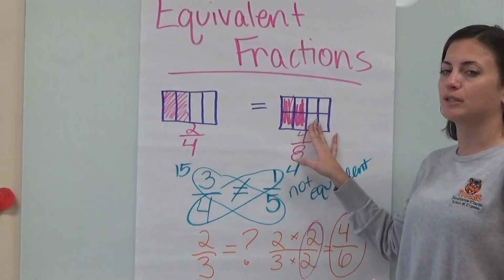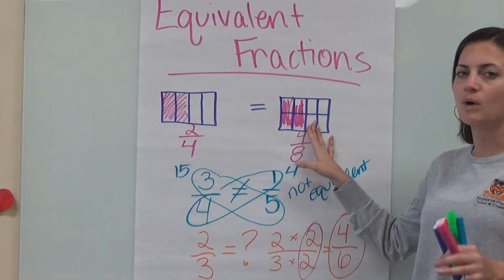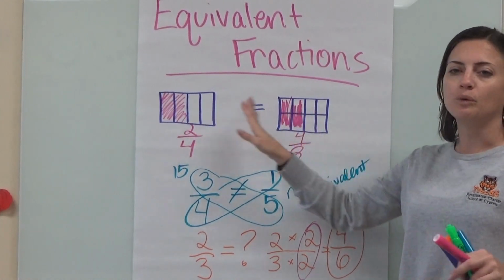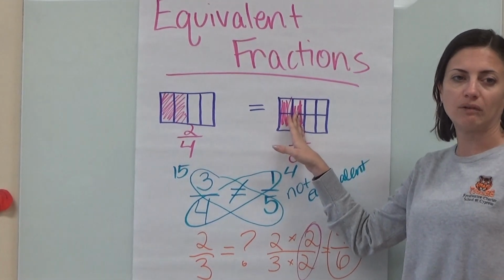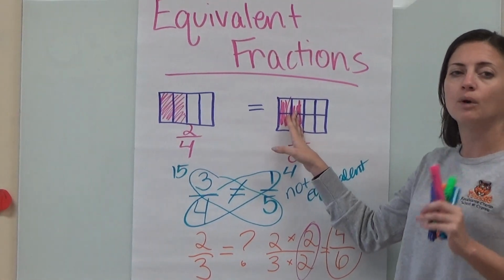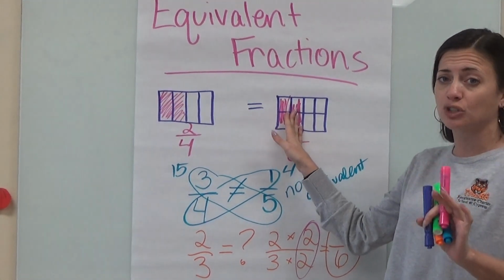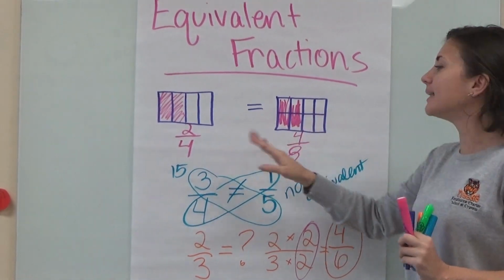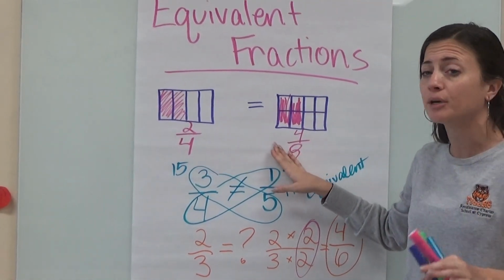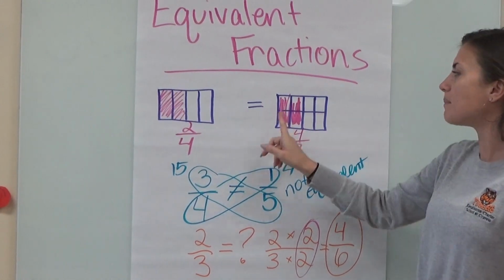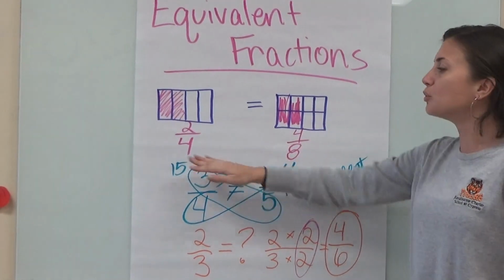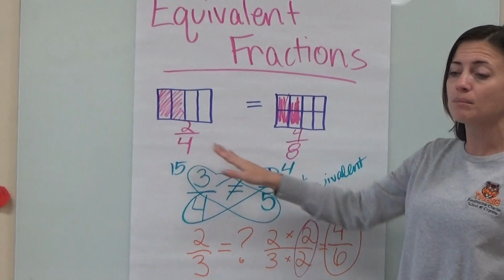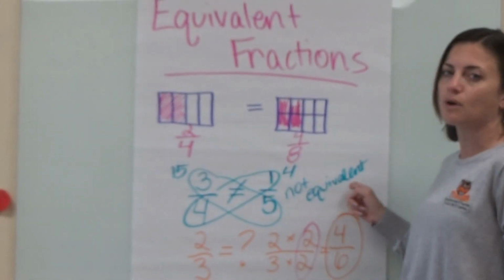And if we use pictures, I always want you to remember one last thing. What do we do if we're given pictures and we're checking if they're equivalent? Does anyone remember the trick that I want you to use every time to make sure we get it right? You put the fraction next to them. I label the fractions and I use the numbers. Please don't rely on just the pictures. Look how messy even Miss Nick's pictures are. Use the numbers as well. Label your numbers and then use your methods because you guys rock at this.